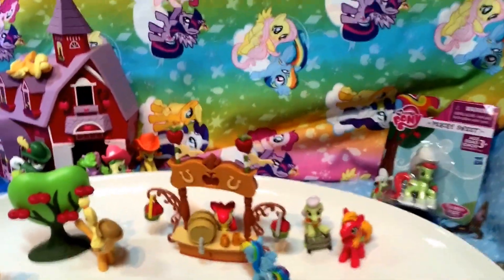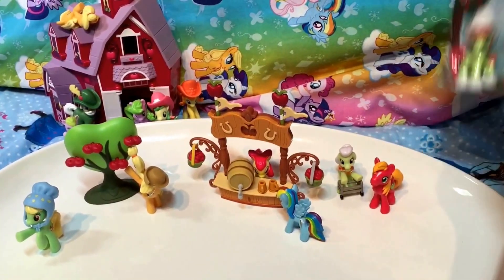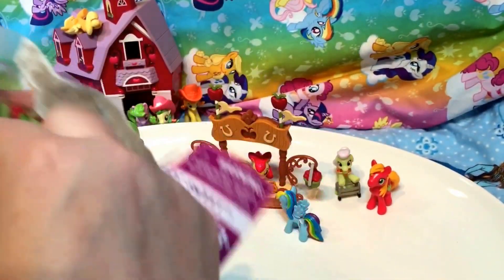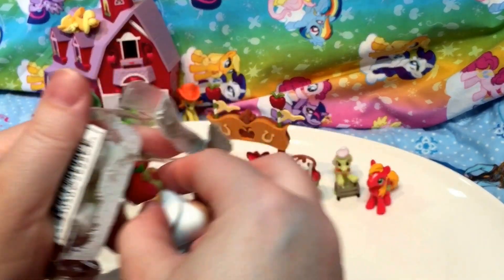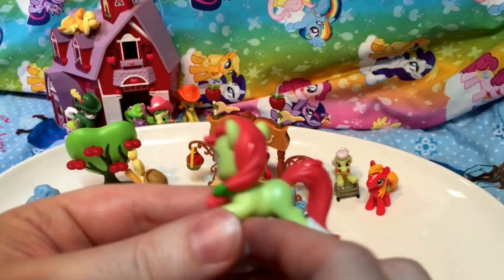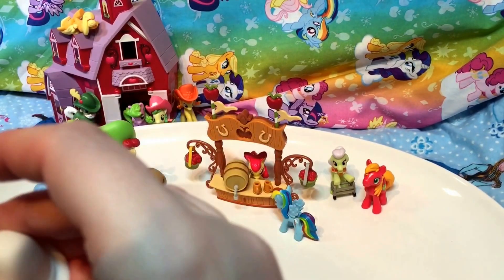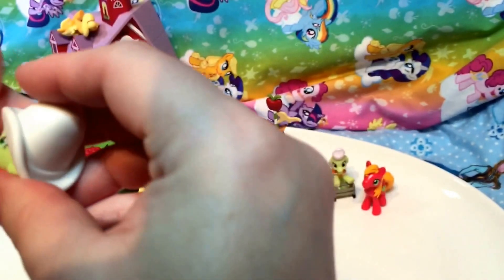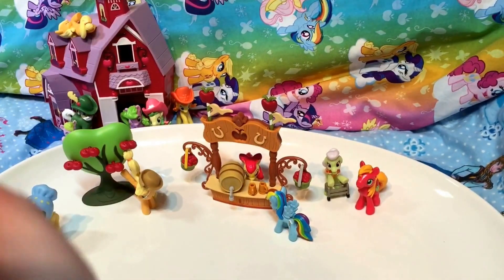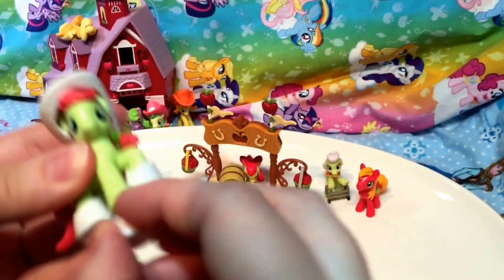We also have Peachy Sweet, so let me open her real quick. She was the one we were missing that is out so far. There's a second group of these — a lavender one, a lavender tart, there are so many cute ones. But we did not have Peachy Sweet when we bought all these; she was not in the store. Sweet Apple Acres is coming to stores, it is not in stores quite yet. Her hat goes... it's a little hard to get it started.